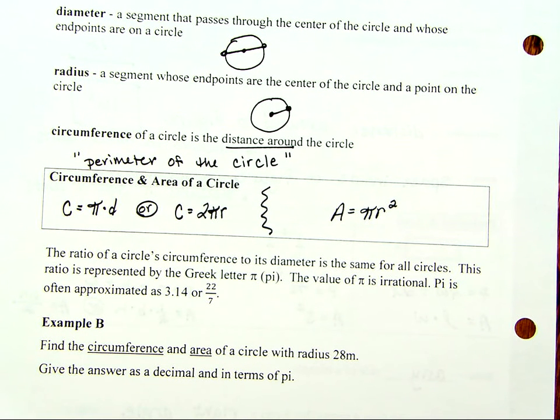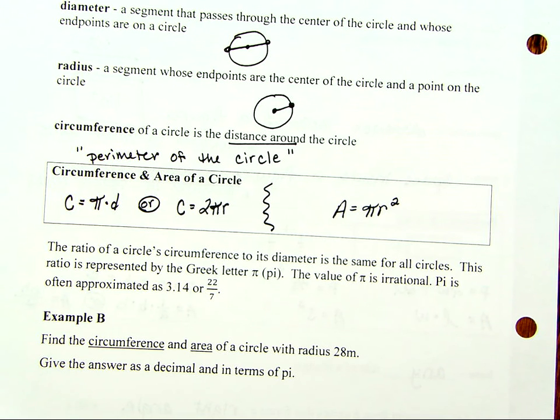Now I'm hoping that you're familiar with the number pi. We use the Greek letter to represent it. It's irrational. We approximate it at about 3.14, but irrational means it goes on and on and on. It doesn't repeat. And as a fraction, it is given usually as 22/7. Now, when you do your calculations on your calculator, I'm going to ask you to use your pi button instead of using the number 3.14. Do you know why that is?